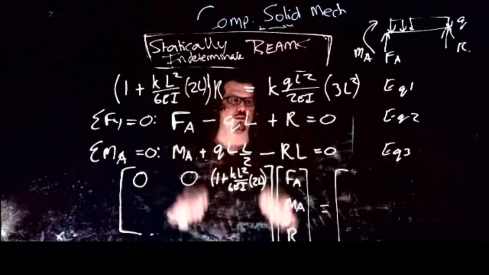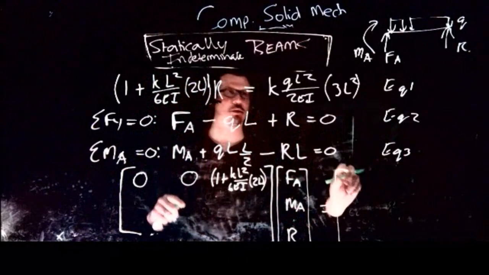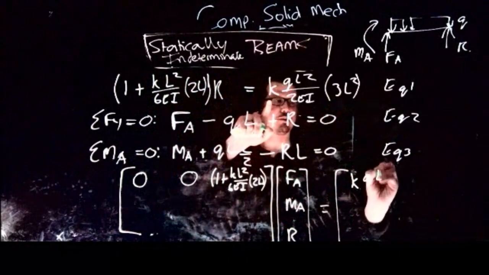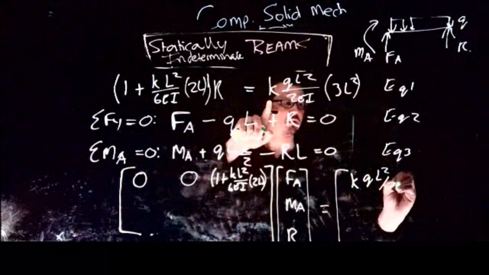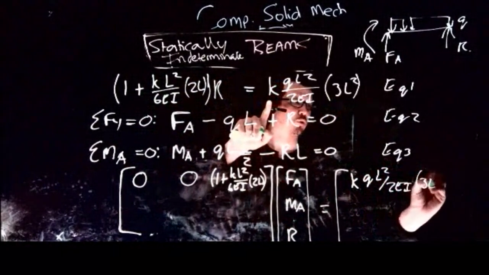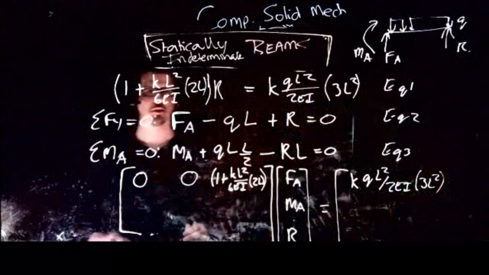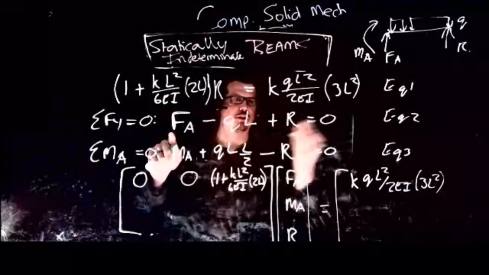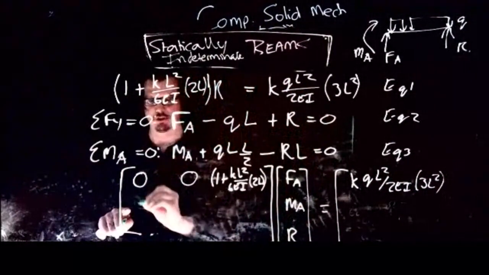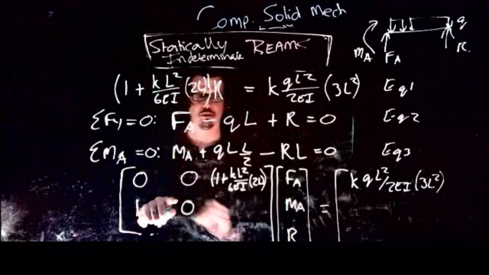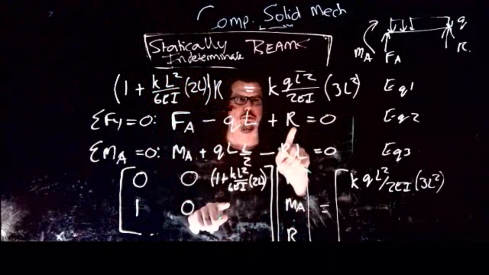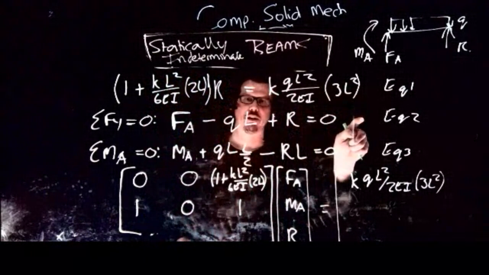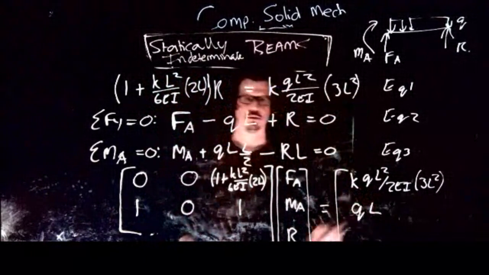For the second equation, let's also write the right-hand side before I forget. The right-hand side is just this term here. I've already written it conveniently in that form, and you can simplify it more if you want to. I'm just writing it to get it down. Then this next equation is F minus QL plus R equals 0. So F's coefficient is 1, there's no moment, and R's coefficient is again 1. This must go toward the right-hand side, so that becomes QL.